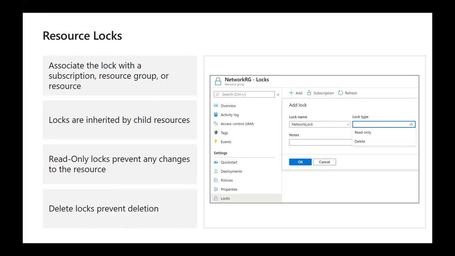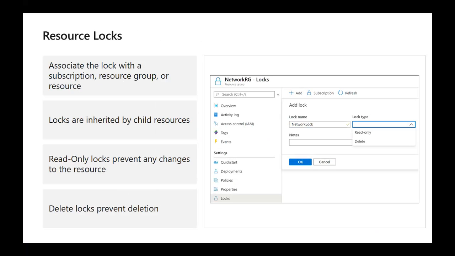Now, we can move to another feature. This feature is going to be related to resource locks. Let's think for a moment that we are an administrator. So you as an administrator, you may need to lock a subscription, resource group, or maybe a resource.